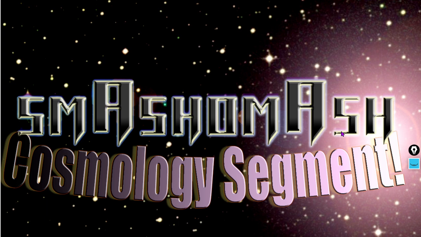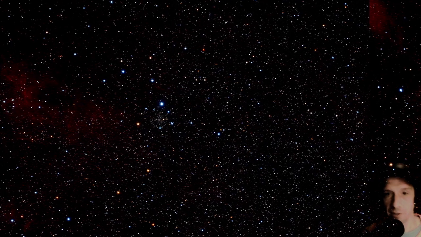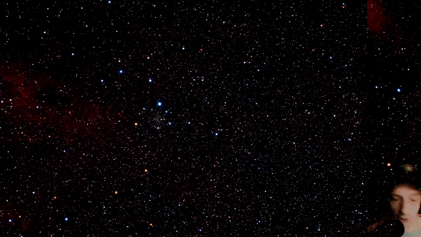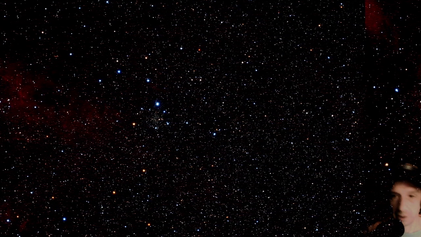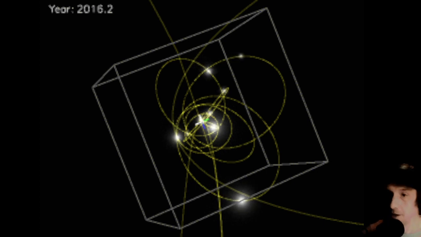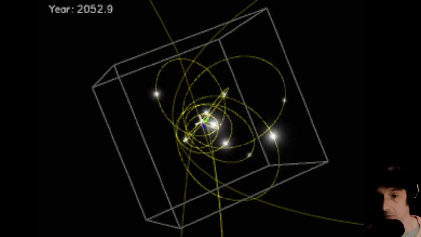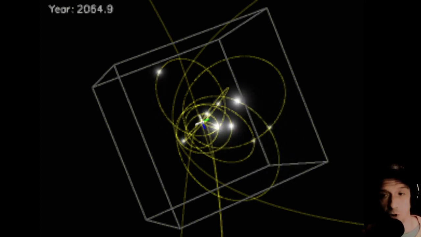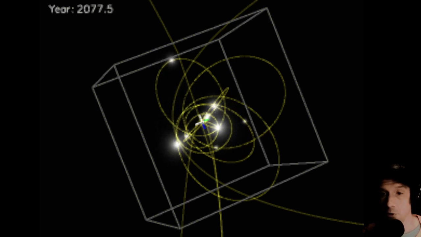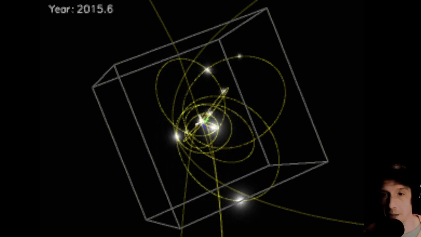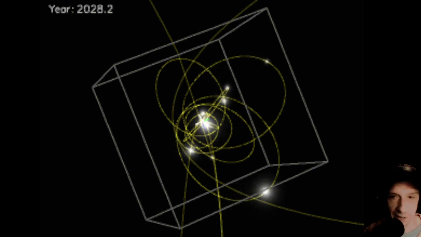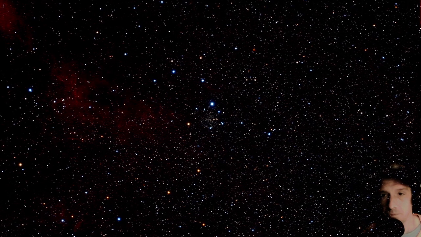Let's do a brief cosmology segment. We're going to talk about the galactic core a little bit. The galactic core is a very interesting place, and what's going on around it looks a little bit like that. A bunch of supermassive blue, really hot stars are orbiting the galactic core at speeds that approach the speed of the solar wind, hundreds of kilometers per second. Those are stars orbiting a massive radio source known as Sagittarius A star.